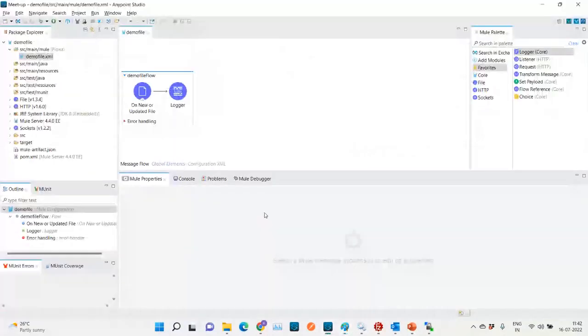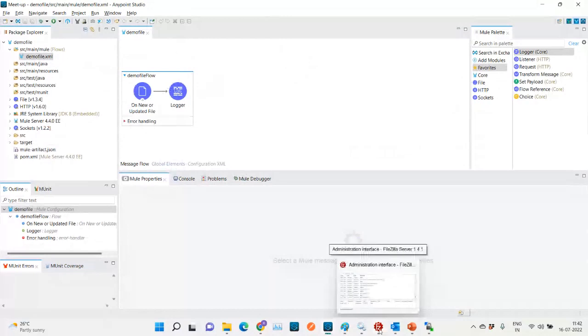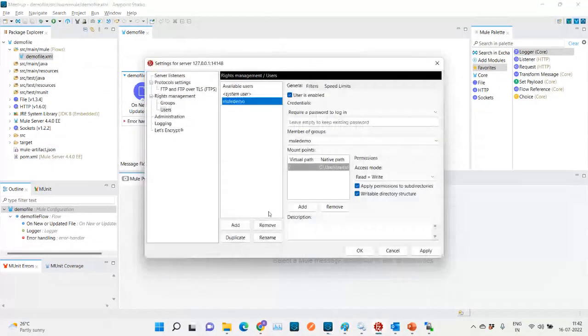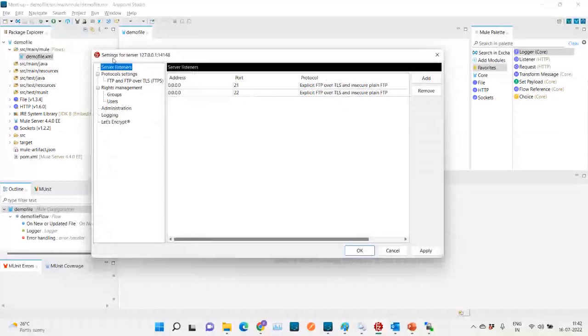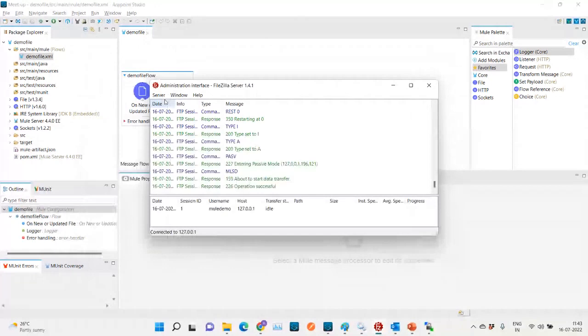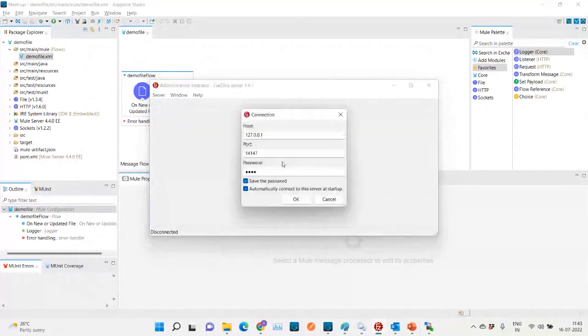What I have done is install a server called FileZilla. When you search online, you'll get this setup. It is one of the most recommended, and it is pretty easy. This is how I'll get it. Before I connect this particular server, I'll just cancel. So this is how my server gets connected. For example, let me disconnect it and connect to this FileZilla.